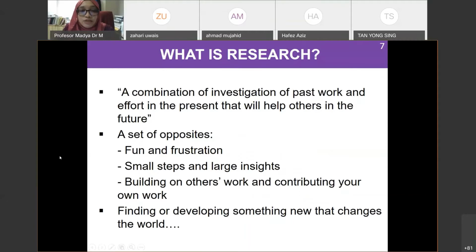Okay, so this one you can read through. Actually research is a set of opposites. It can be either fun for you or frustration. Fun, if your progress is really good, then you feel happy with it. But you will get frustrated if you don't have good results. Your supervisor keeps on asking, where is your progress, weekly progress? But you do not actually present it, or you are MIA, missing in action. Last semester, during semester 2, we had the COVID pandemic, so the final year project meeting was converted to online.